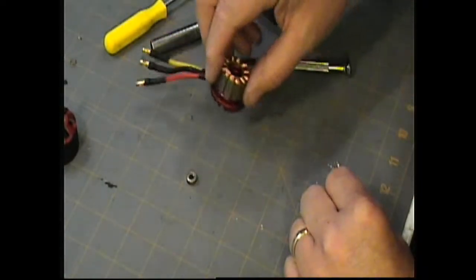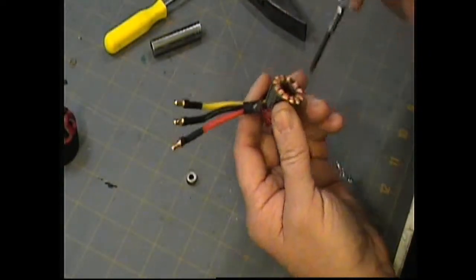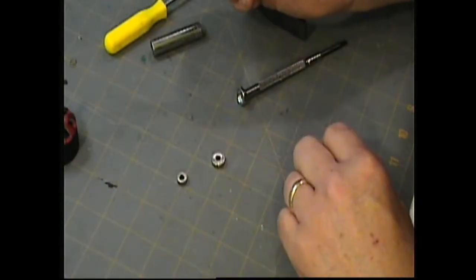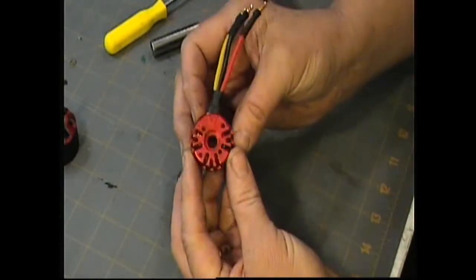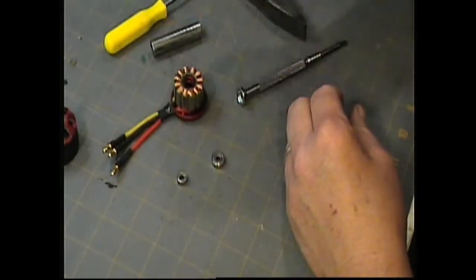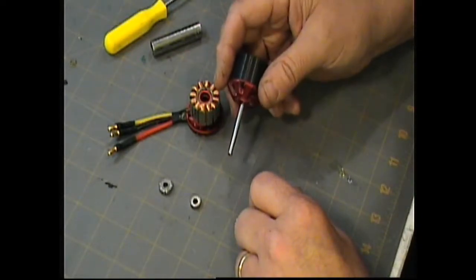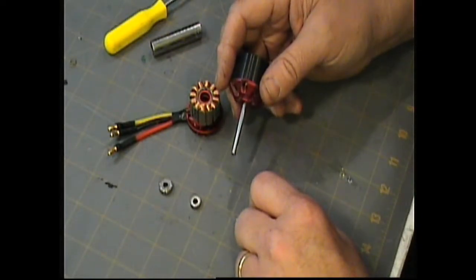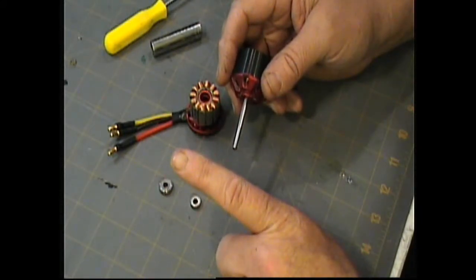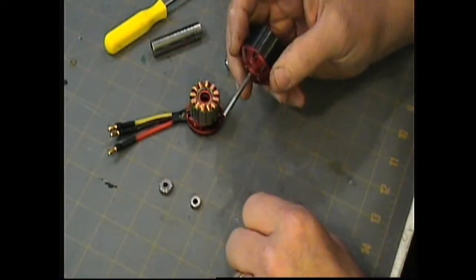And on the back bearing, of course, we want to do the same thing. Like this bearing, I knew would come right out. The back bearings, for whatever reason, aren't always as tight. That leaves you with your housing completely stripped of bearings and ready to install the new bearings. How do you know what bearing to get? Well, let's do a couple of measurements and then we'll determine what bearing this thing needs and we'll go from there.